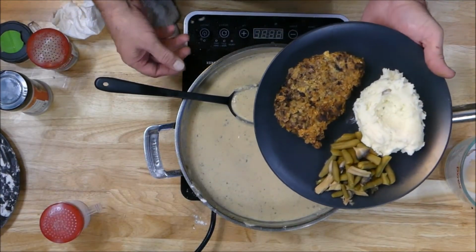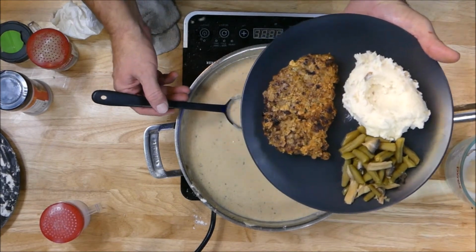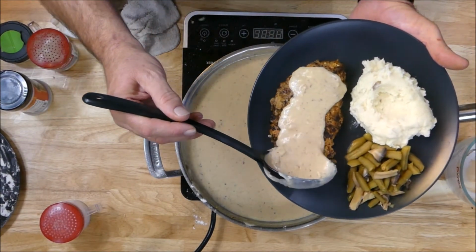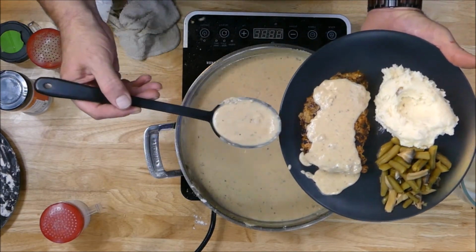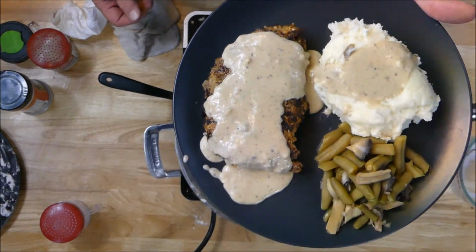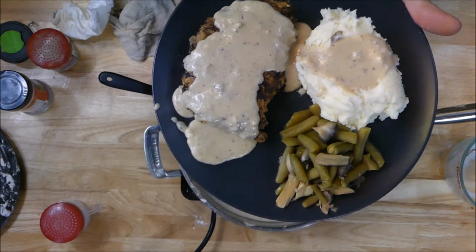All right, got my chicken fried steak all plated up, right next to some mashed potatoes and a little bit of green beans. Take a nice spoonful of that gravy, put it right on top of that thing there. A little bit more for the mashed potatoes. Check that out. Comfort food at its finest. Let's go give it a taste test.